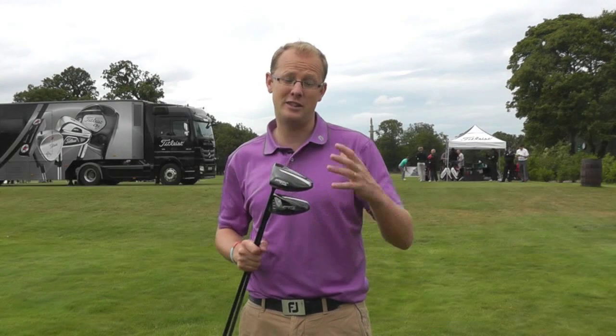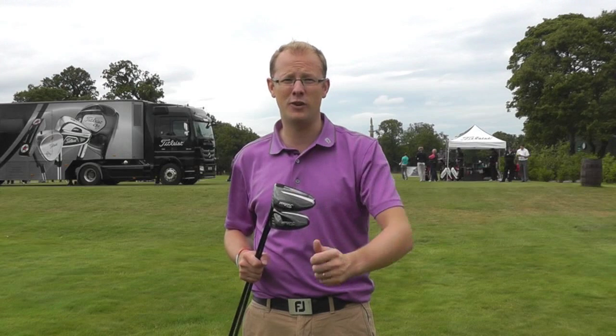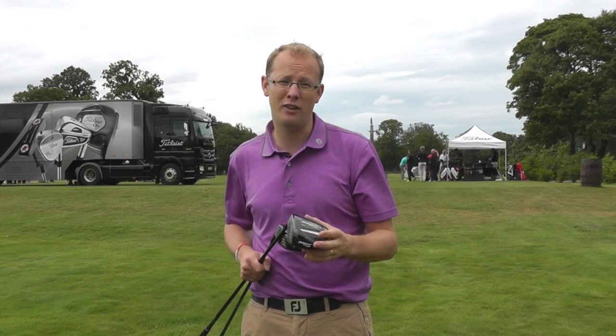Now I've had the opportunity to try both of these drivers, and my personal preference was the D2. It is more forgiving than the D3 and it looks bigger, and I think just looking down on the club that's slightly bigger at address gave me more confidence. I was able to really send the ball out there a good distance and it just seemed to hang in the air. So I think the confidence that I gained, not only from the look at address but also the way in which it performed, meant that really for me the D2 was the one to choose from, and I've become a real convert to this club over the last few years.